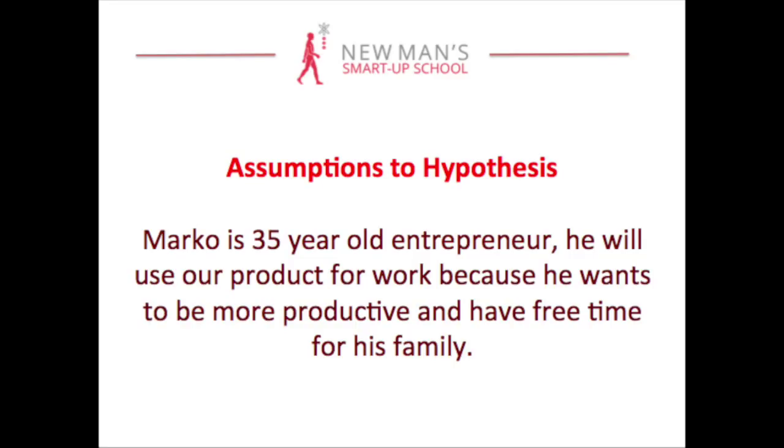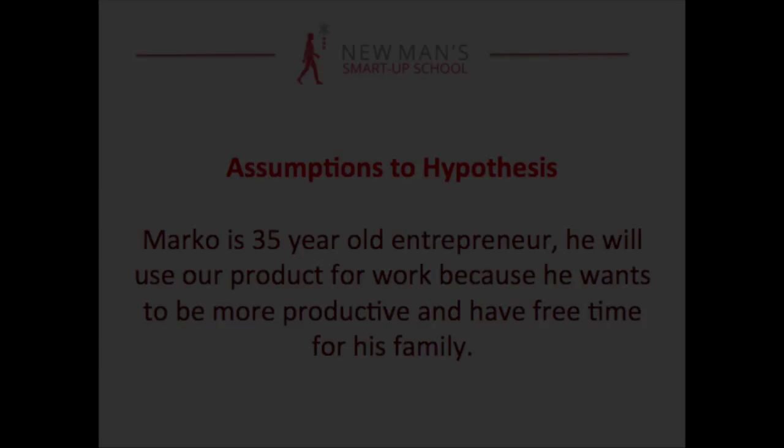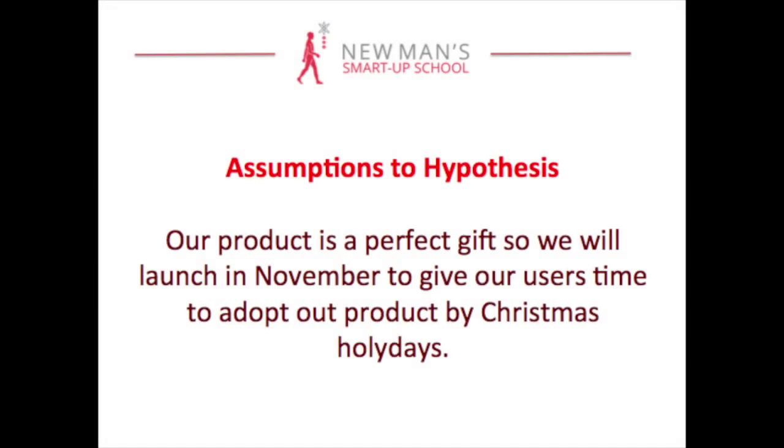Marco is a 35-year-old entrepreneur. He will use our product for work because he wants to be more productive and have free time for his family. This is a hypothesis from 2 years ago. It was a set of rules, tools, and different notebooks that will help young, highly educated entrepreneurs to be more productive at work. It failed dramatically.